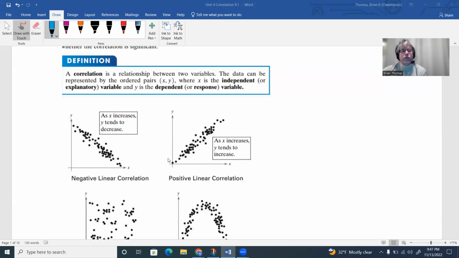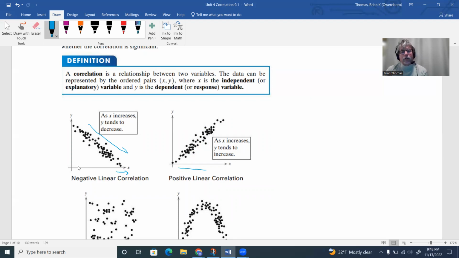So this takes us back a little bit. In this section, we're looking for what's called a linear correlation. So we're looking for, does the data spread out and make a line pattern? This first example would be considered a negative linear correlation. Notice, remember this is your X and Y axes here, as X is increasing, your Y values are getting smaller and smaller. Your graph is going in a downward motion. If it's going in a downward motion, that means the Y's are decreasing.